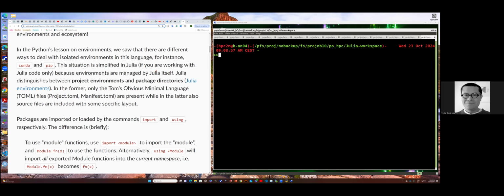Then return to the Julia mode. So here you can see that the environment has been activated, and then you can start doing things within the environment.